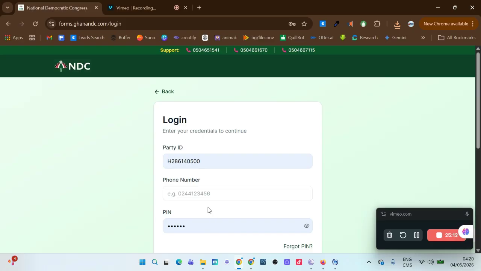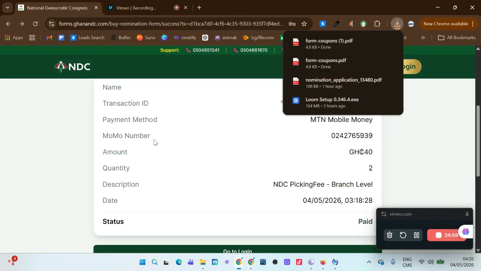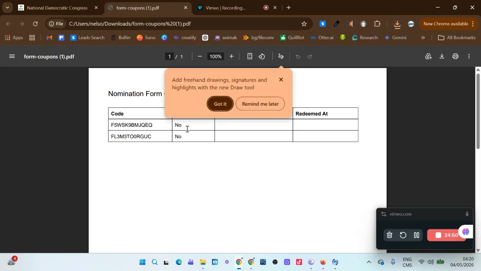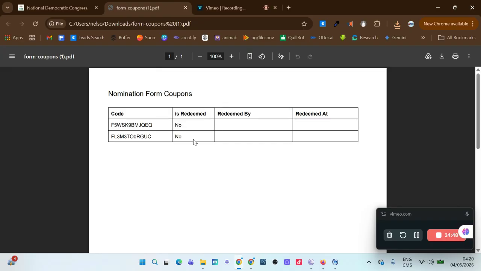But here you are not doing it for yourself, you are buying a couple of forms to be given to others. So when you go to the phone number that you used, you realize that you have been sent a link. Now, if I open the one that I received here, you will see this is how the link will appear.